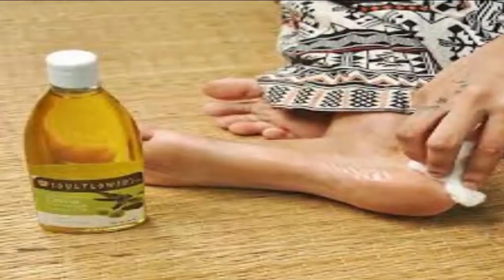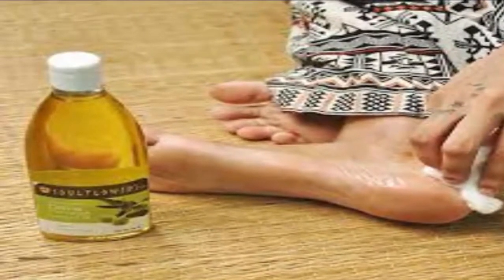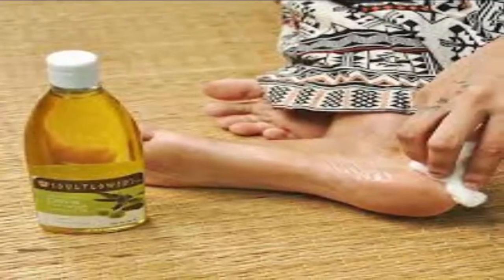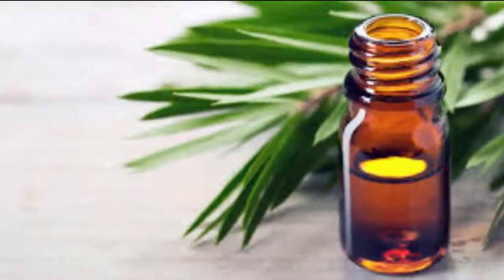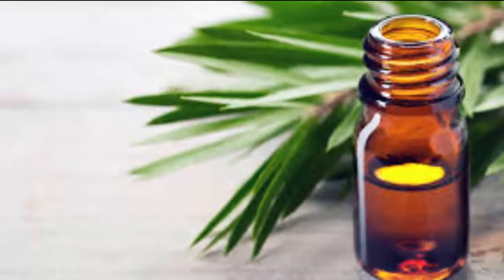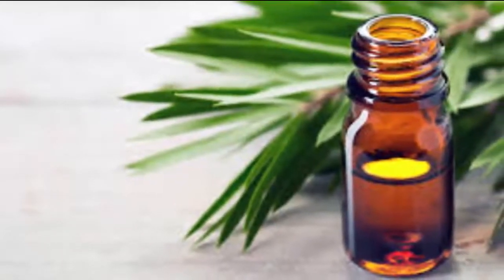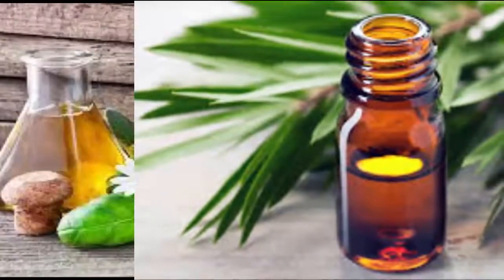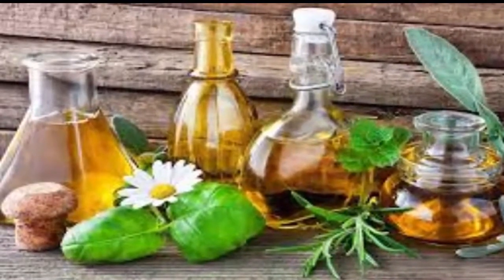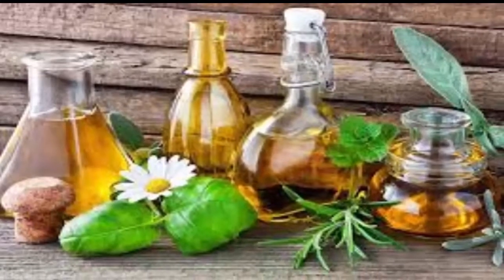2. Vegetable oil. Vegetable oil is beneficial to more than just baking tasty treats. Since feet usually crack because of dry skin, keeping them moist is the secret to getting rid of cracked heels and preventing them from occurring. Here is a mixture that you can make at home to fix those dry, cracked heels. First, wash and dry your feet thoroughly. Apply a layer of vegetable oil on the cracked parts of your feet. Cover with a thick pair of socks. Leave overnight. In the morning, wash off. Repeat for a few days to get smooth and healed feet.